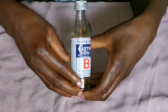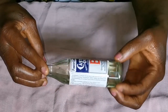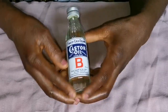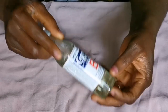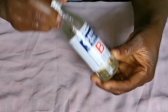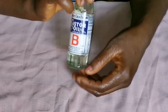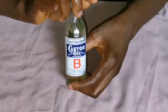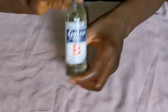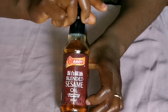So right now I'm going to also introduce my castor oil in this preparation, because castor oil helps to stimulate your hair follicles for faster hair growth and to thicken your hair. It also helps to treat your scalp because it contains antibacterial. It also helps for so many numerous things, not only for your hair or your scalp, but also for your health. You can take one spoon of castor oil in the morning if you want to go to the toilet to poo. It will help you poo very, very well.